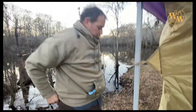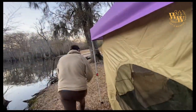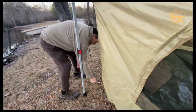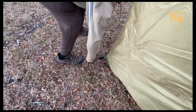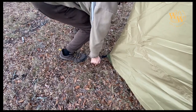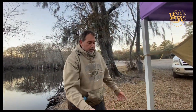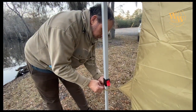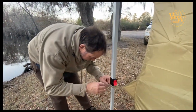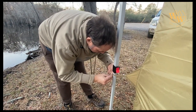Okay. So there's that one. Make sure that's right. Now, I might even be able, with steel spikes and the right length bungee cords, to just use steel spikes and go right through the bungee and everything at the same time. Which will be an easy setup. Easy peasy.